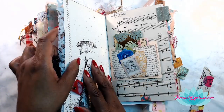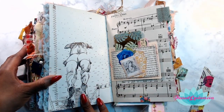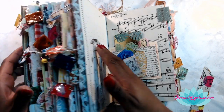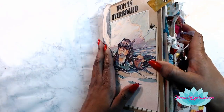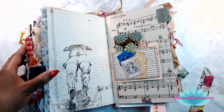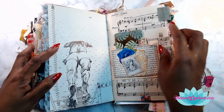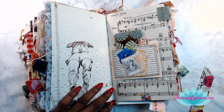All right. So this page, I really didn't want to put too much on it, so I didn't put anything on here. This was one of the original pages from the book, because as you can see, this is Woman Overboard. I don't know what this book was about, but the illustrations were amazing, and I wanted to keep that illustration. I guess she was jumping in the water. She had some big feet, huh? So maybe I should write something about that on here. I may go back and do that.